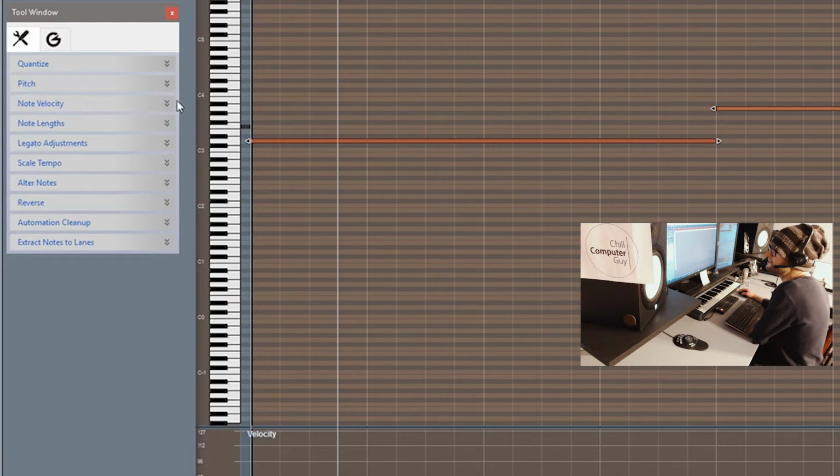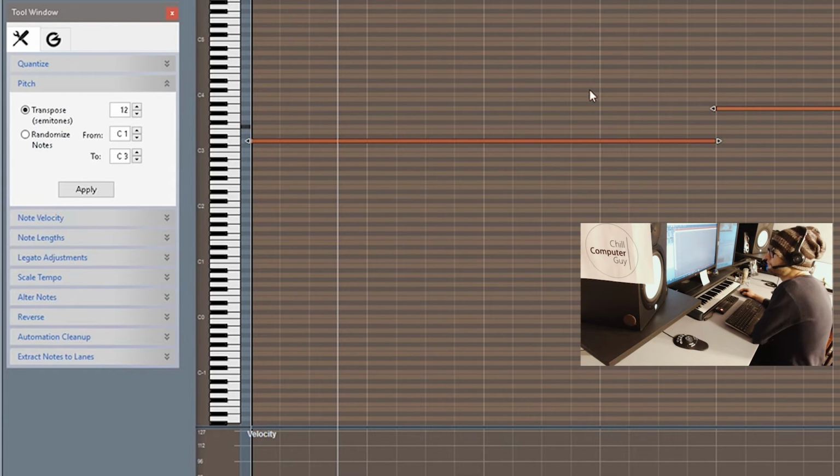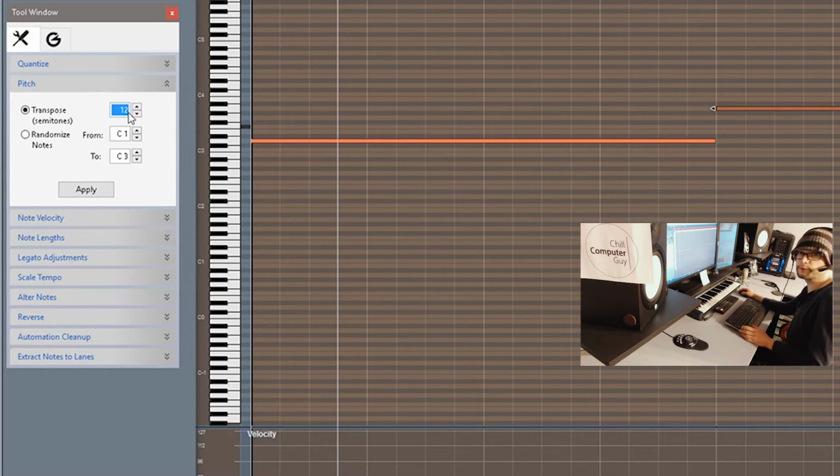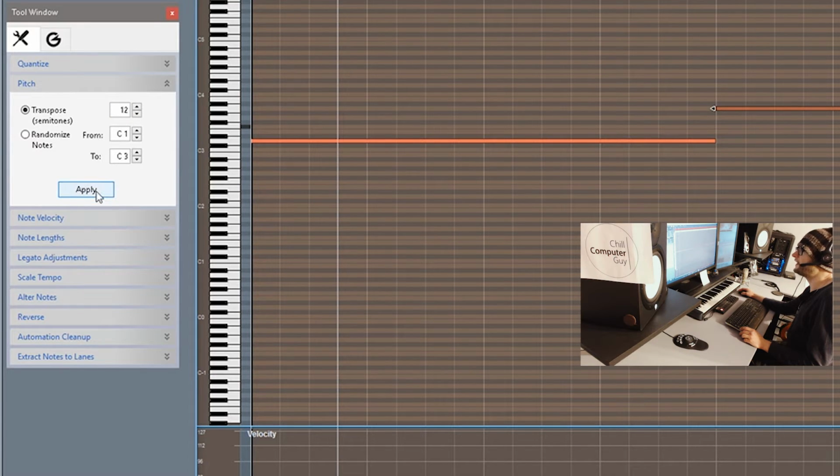That's Quantize. Now pitch is pretty much self-explanatory. I use this a lot. In most DAWs, you can hit shift arrow up, shift arrow down, and you will transpose your note one octave. That is really valuable, very handy when you want to invert a chord, for example. But with this, what you can do is just tick this to 12, and that's 12 semitones, which is an octave, or you can hit minus 12. And the great thing about this is you can double click this and type in a value. Let's say I have this note highlighted here. If I hit apply, it's going to transpose it up an octave. And then of course I can Control Z and that will reverse that.